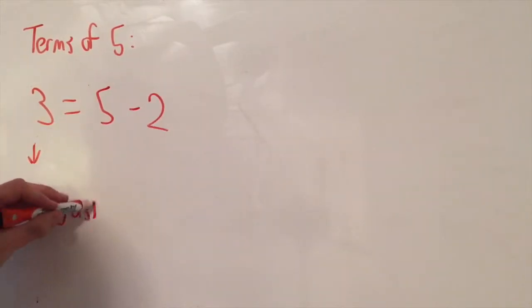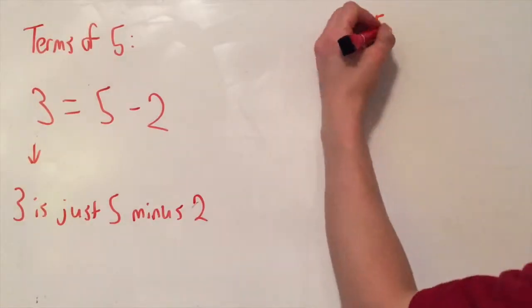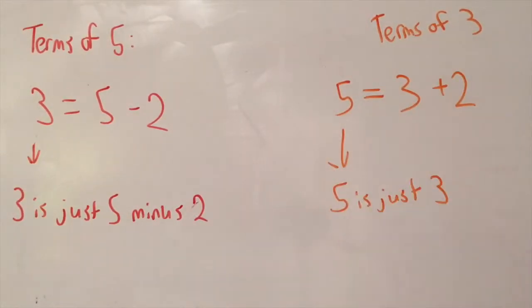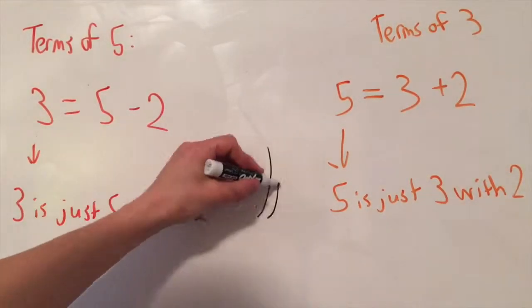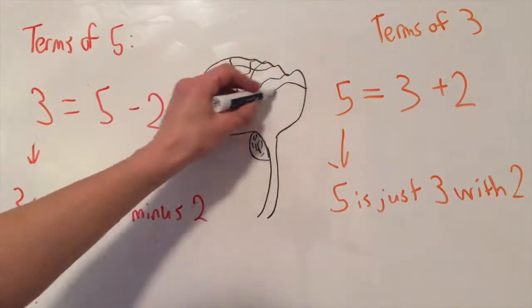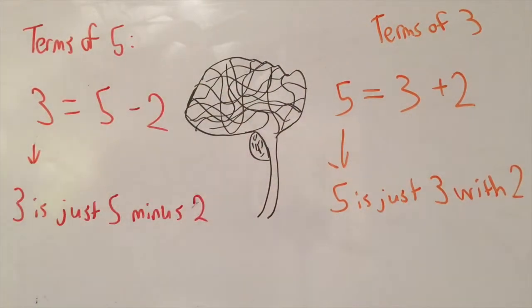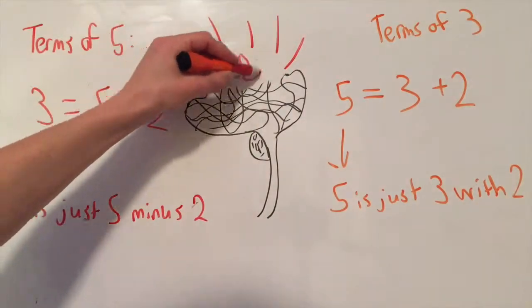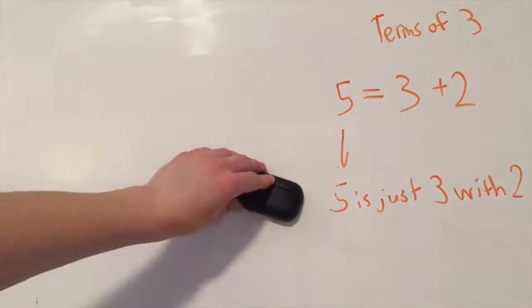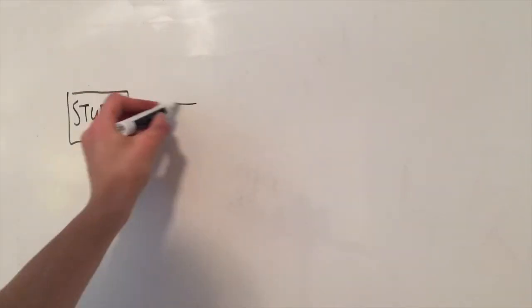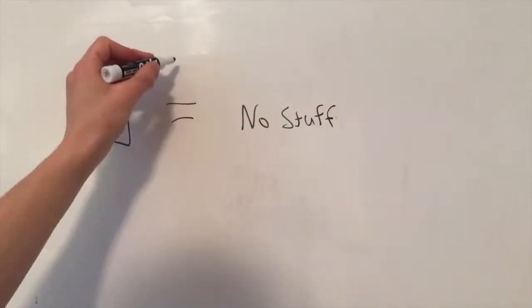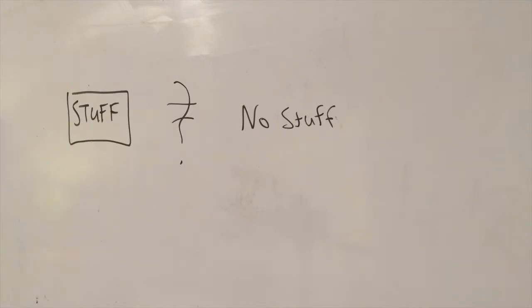Yes, King Triage, I can do simple arithmetic too. What's your point? My point is, another way to see this is that in terms of 5 apples, 3 apples is just that, 5 minus 2. Or, in terms of 3 apples, 5 apples is just that, plus 2. With this mindset, we are now able to compare things via equations. Now, how do we compare these things to 0 specifically? That is where both the property of equations and the zero product property help.